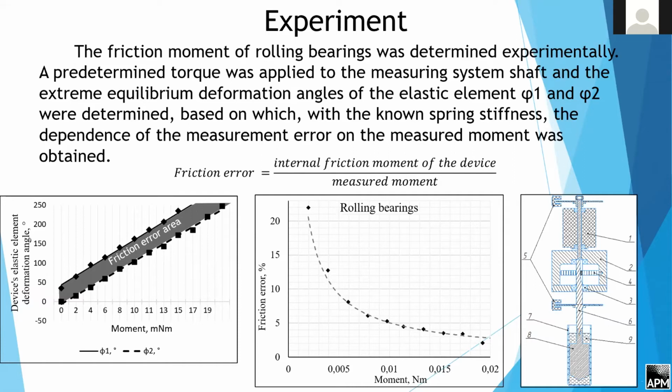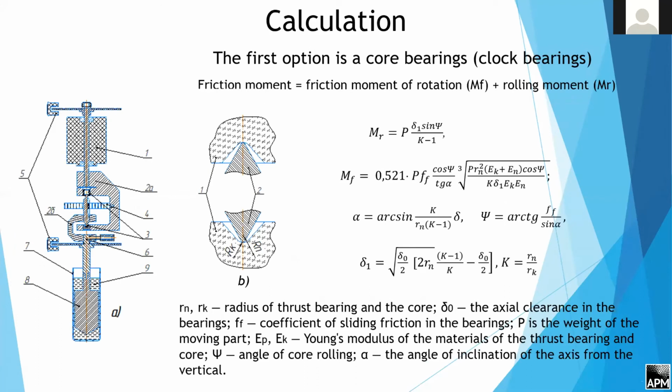As can be seen from the graphs, the rolling bearing is not so good for this. Here is the first solution of this problem. Such a bearing is, as a rule, used for very lightly loaded systems such as watches. Therefore, it was interesting to consider the possibility of using this scheme for a significantly more loaded system.